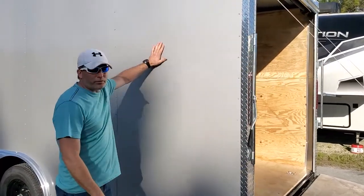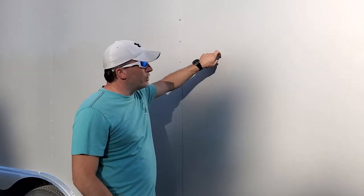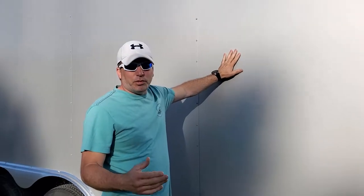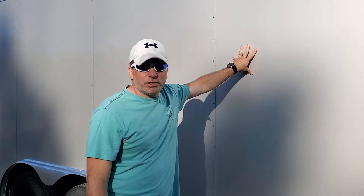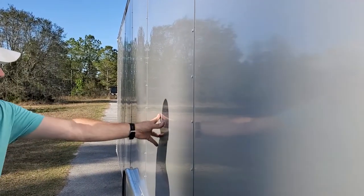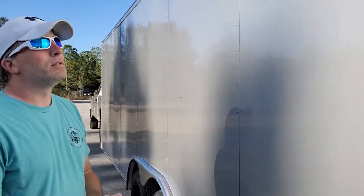This is one of the upgrades we definitely wanted. This first one we went up with. If you're interested in a trailer, this would be one of the first things I would recommend upgrading, which is the siding. They normally come with a 24 gauge, that thin metal that's wavy. This is an 80 gauge. So this is nice smooth panels. Yeah, so if you guys look along the side from like this angle, you'll see less wavy. If you want to push on a panel a little bit, just to give them an idea. This one's a little bit more rigid than some of the other trailers you see. It's very wavy. Even when you're driving down the road sometimes, you can kind of hear the flex.